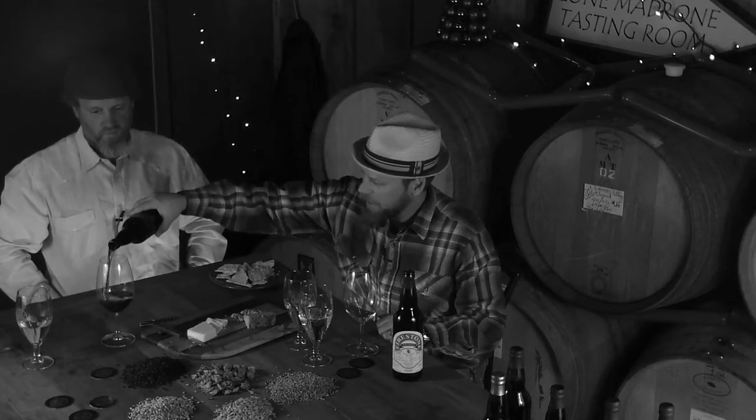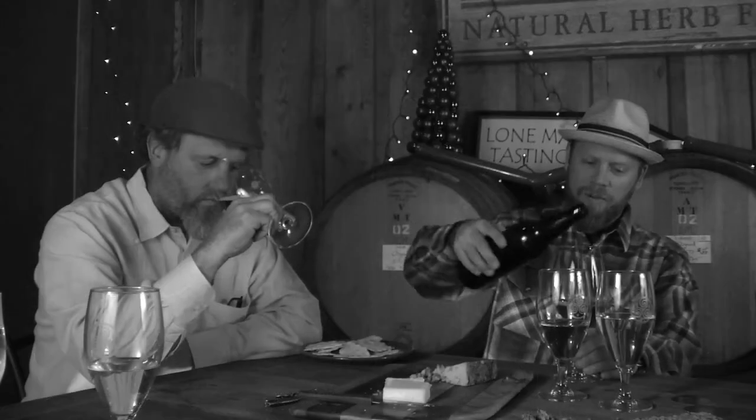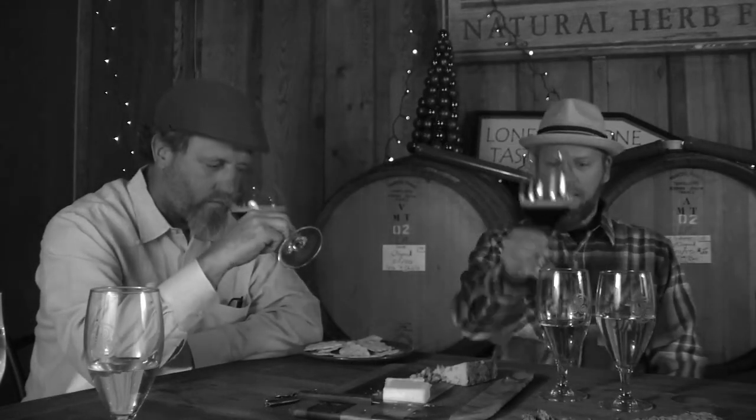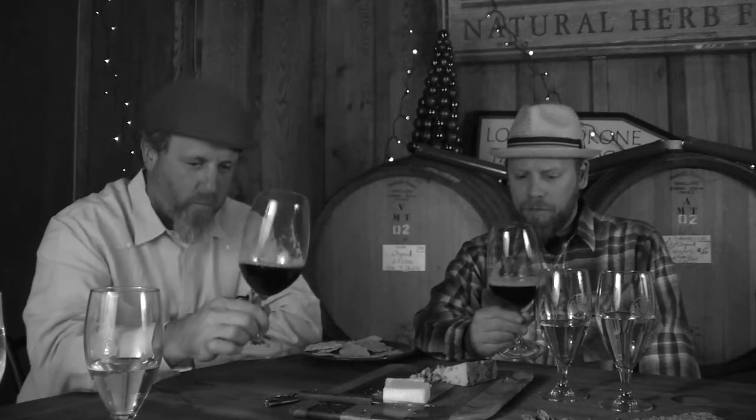The beer I'm going to pour for you here is Bravo Brown. This is something that hasn't been released on its own, but has been one of the major players and one of my favorites so far in the program. You look at it — yes, it has a brown color, it's carbonated and has a nice off-white foam. This has been in a bourbon barrel for at least a year. It has bourbon elements — it's kind of like toffee to me, really really rich. I think people who have this idea that they don't like beer probably haven't tasted things like these. This kind of transcends beer and leads somewhere closer to wine, somewhere in the spirits world — it's in that middle ground.